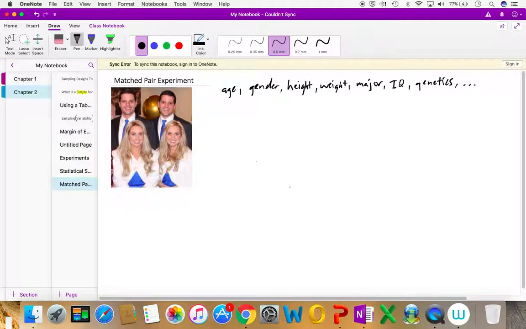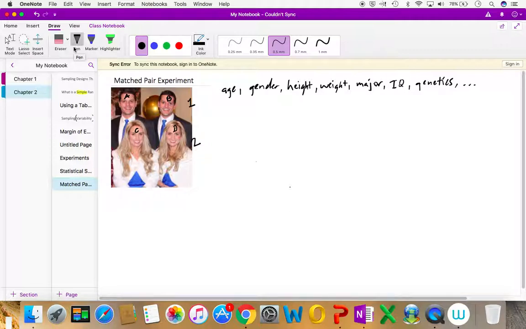So for this example, I'm going to call these guys a group or pair 1, and we're going to call the girls here pair 2, and I'm going to label him A, B, C, and D. This will hopefully make sense in a little bit. All right, so matched pair design.